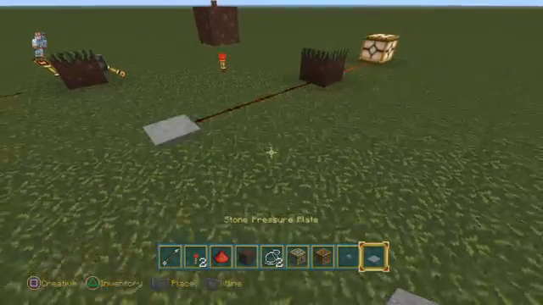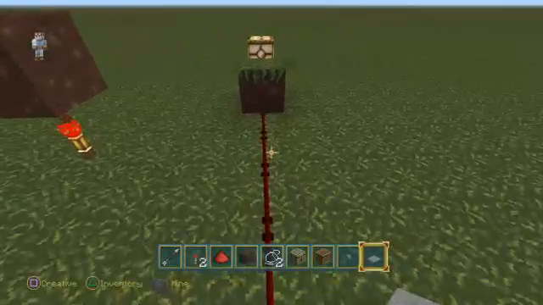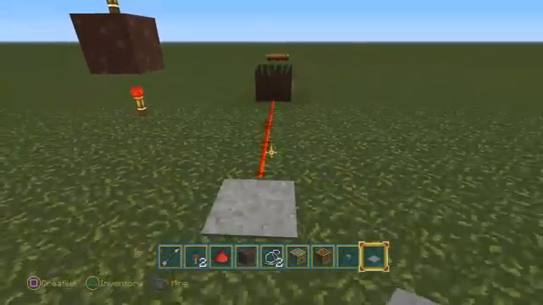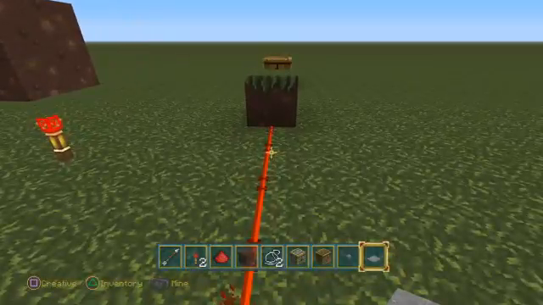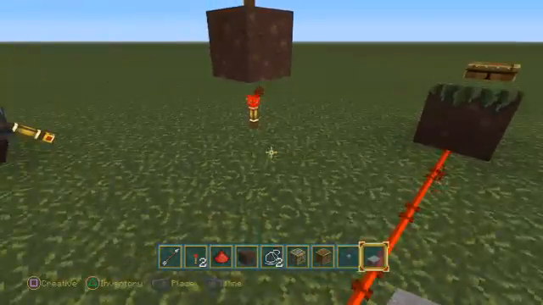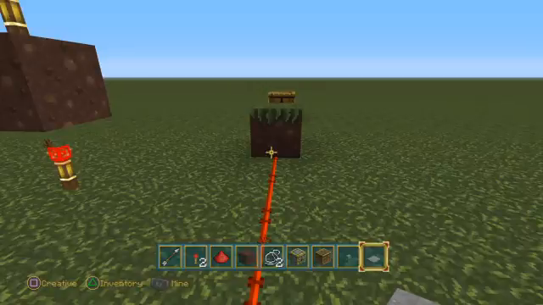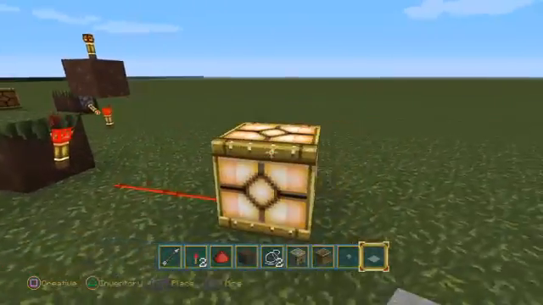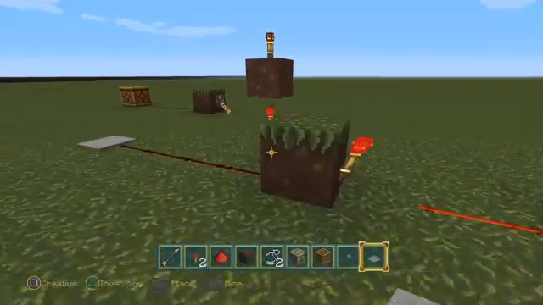The same is also true if you were to use the pressure pad. While you're standing on the pressure pad, the power output is on, turning the redstone lamp on the other side of this block off. Thus, no power is going to the lamp while you're off of it.